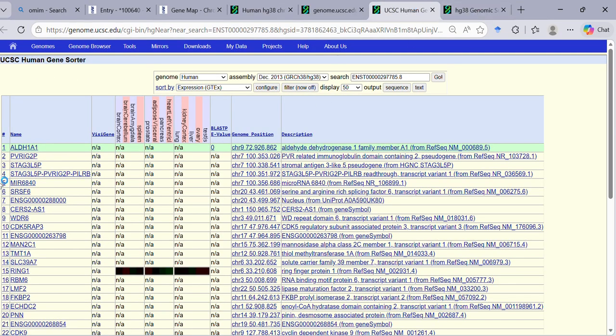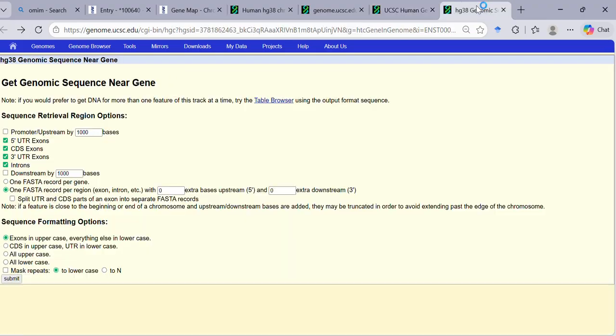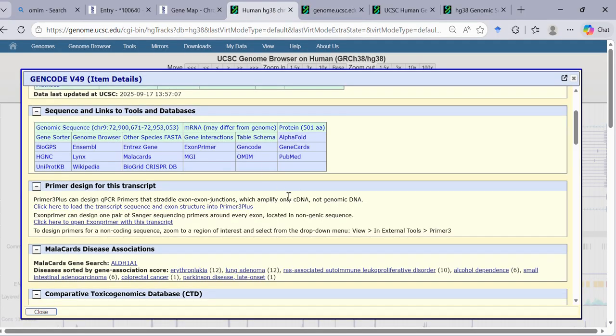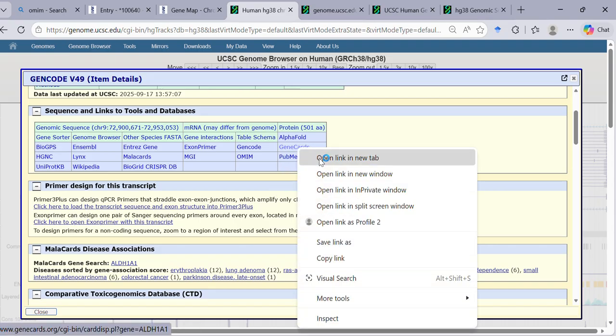Okay, let's see other things on this page. This was the protein sequence data that we opened, which is 501 amino acids. You can see amino acids like phenylalanine, alanine, threonine. So this is the protein sequence. This is used if you're making cDNA and so on. This is not used in your thesis, but I'm just showing you, you should know the components of your gene, at least your gene. You have to play with all these things with your gene. From here you can go directly to the GeneCards.